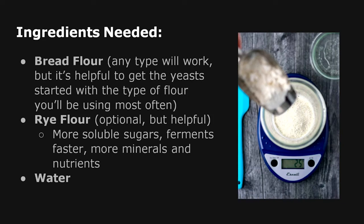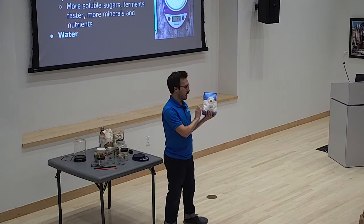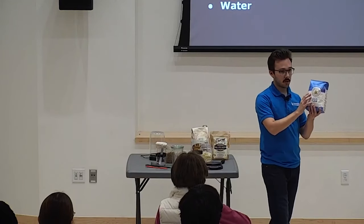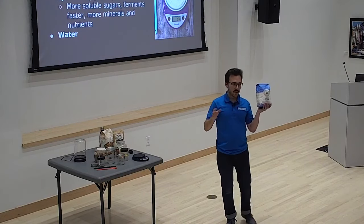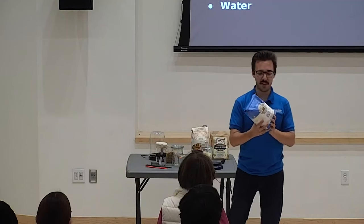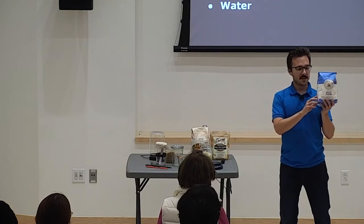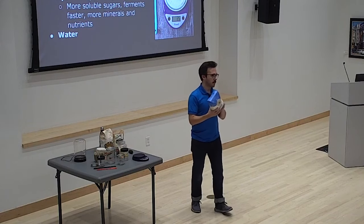They have an organic option of this as well, but this is a high-protein bread flour. It's unbleached. They're a really great company. They have a 24/7 hotline that you can call for any baking questions. I've never called it. I don't know if anyone ever has, but hopefully someone's on the other line answering it. But they're also a B Corporation, so they're employee-owned. They're based in Vermont. They have baking classes there.